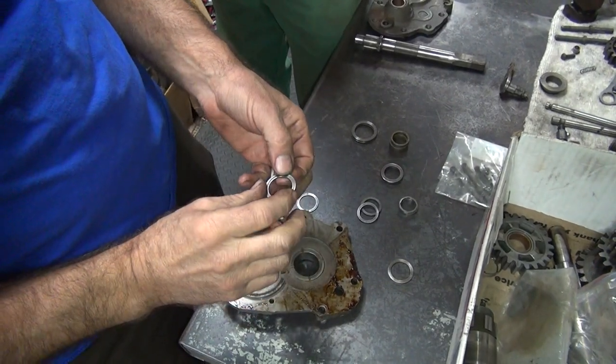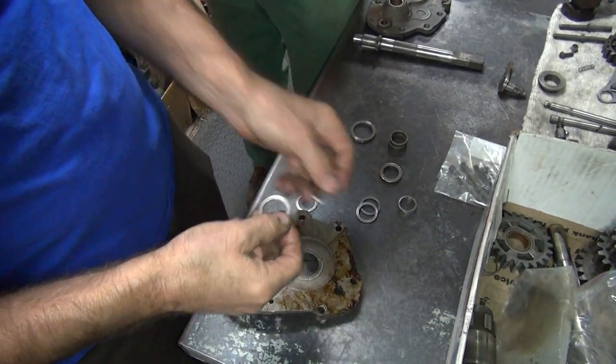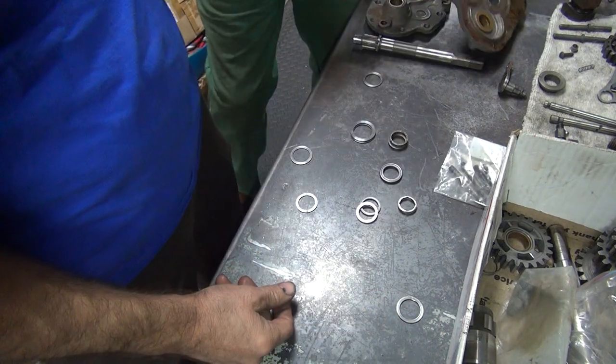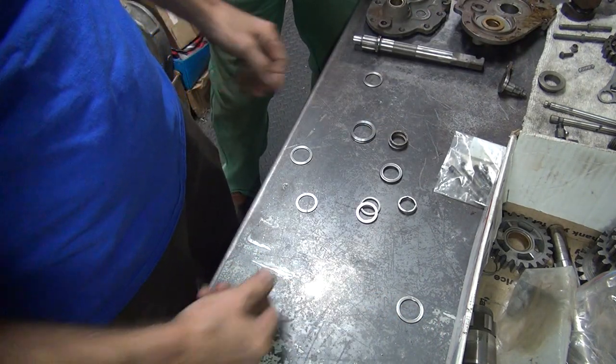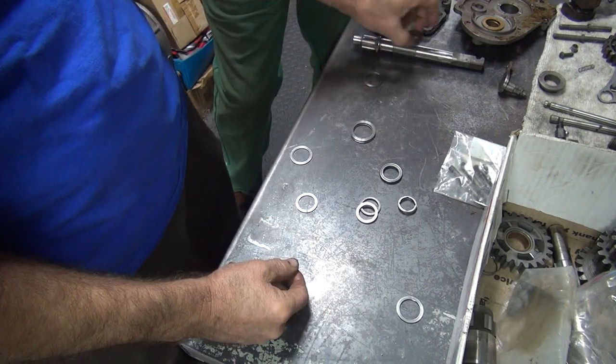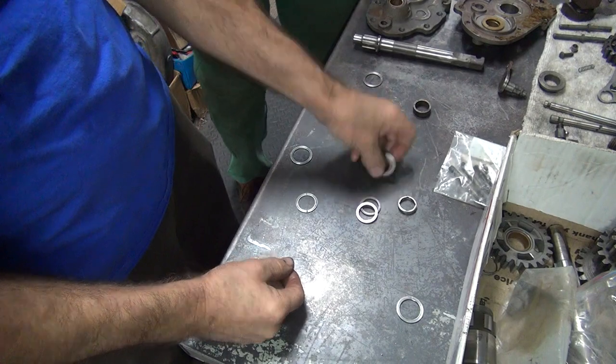You're not watching? Okay, I like that one better than that one. Okay, I got that one down. That's one down. We only got two of these, so we have to use those. They go right here in the counter shaft. Okay, we got two of this one.